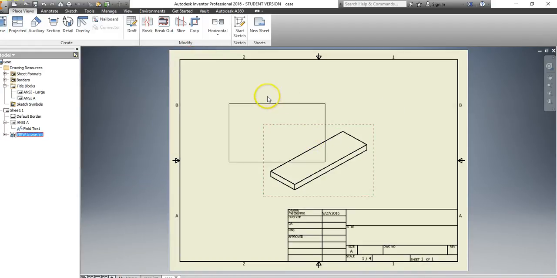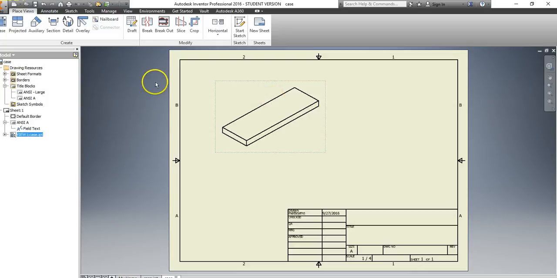Now, you then can project views off of this, or bring in other views.